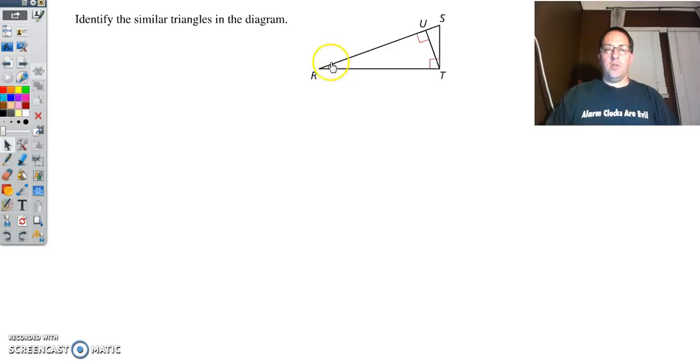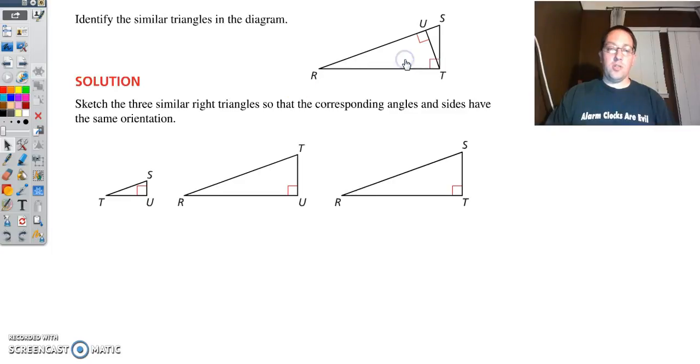And so what we're going to do here is identify which of these are similar triangles, okay? And it's not saying, hey, this one's similar to that one. We need to specify which angles correspond to which angles, right? We're going to write a similarity statement. And one thing that can help with that is to draw each of the triangles out, all right?